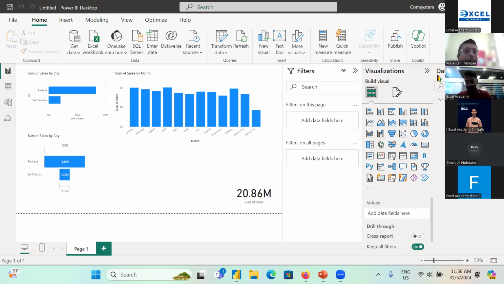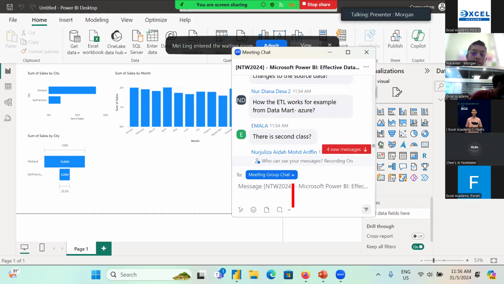Saya syorkan you create a temporary table inside that database. For example, if you're using SQL, because I've used a SQL product before, so I'm not so sure like Oracle, saya tak pernah gunakan. So like the SQL saya pernah gunakan. Like SQL, if I want to create a temporary table, we call it as view. Okay, we call it as view.